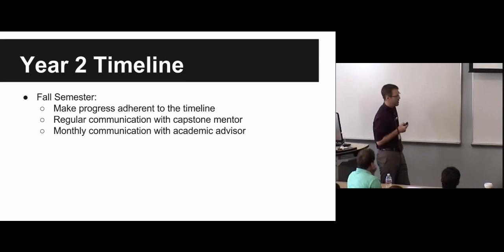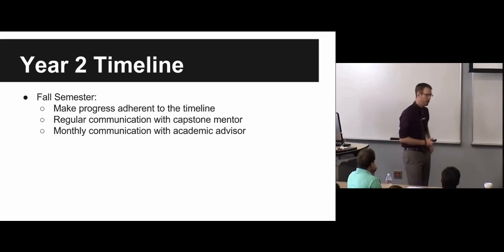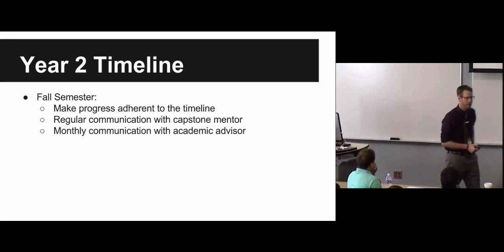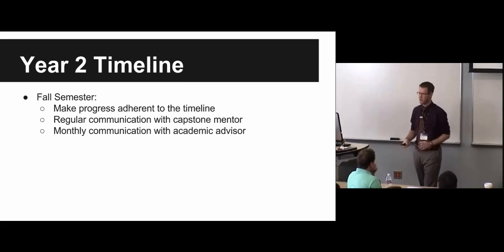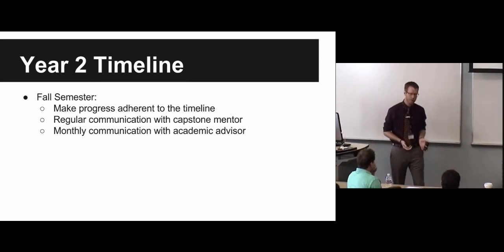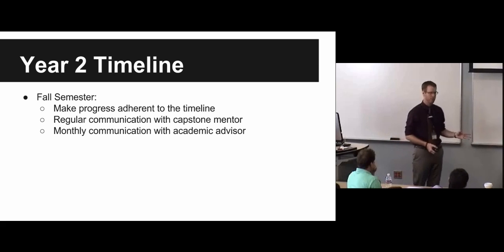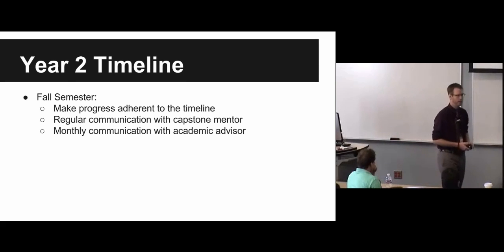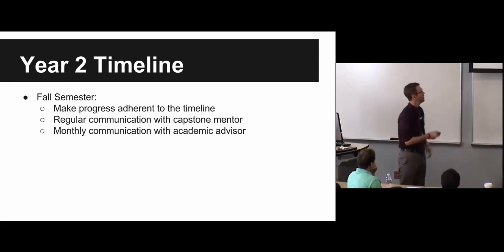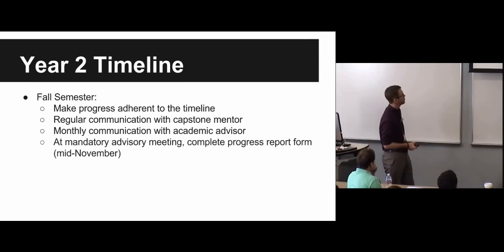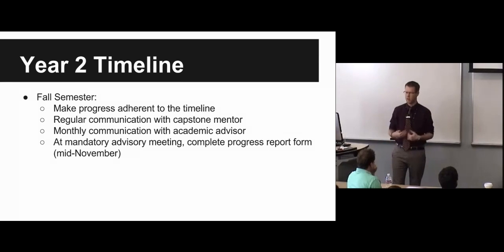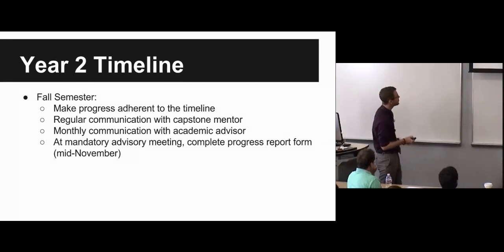And those academic advisors, they're going to want to know on a monthly basis what's going on. So it would be great if my advisees reported to me every month, but I know you're busy. So if it comes to be the end of September and I haven't heard anything from you, I'll give you an email, ask how things are going, because we're here to support you, right? So if something's not going well, we definitely want to hear about it during this monthly communication. An email may be sufficient. I'm not going to require you to come to my office every month, but I think you get the idea.